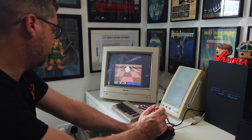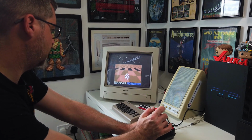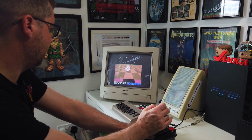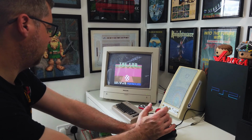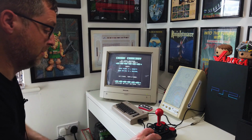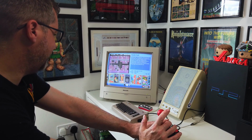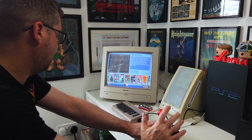Right, so obviously avoid the black. And push forward to go forward. This is a really good game. I'm really enjoying this one, if I don't say so myself. It's just so smooth. I think I need to spend a little bit of time on that one, so I think we'll have one more game. Possibly. As I say, most of these, I don't really have any memories of them, so it's sort of hard for me to pick one.